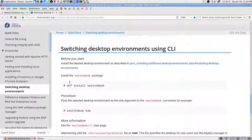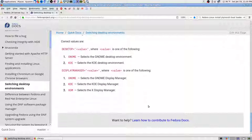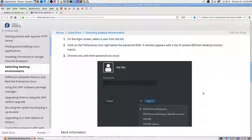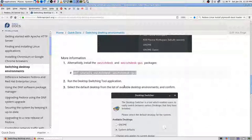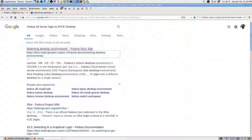Well, I want it to be graphic. I think that would give you a... oh, then you have to type in what you're going to do. Okay, yeah, I don't want to have to type. I'm trying to get away from having to type this stuff in. The thing I don't know is, they're showing what looks like the GNOME logon screen. So I don't know. Well, I'm going to try it because everything else I've done hasn't worked. It won't hurt. I already closed that.